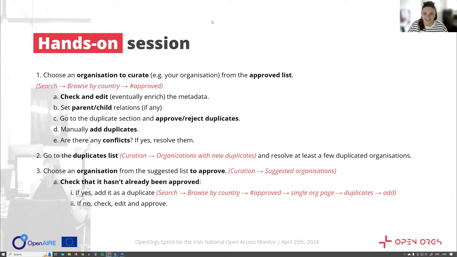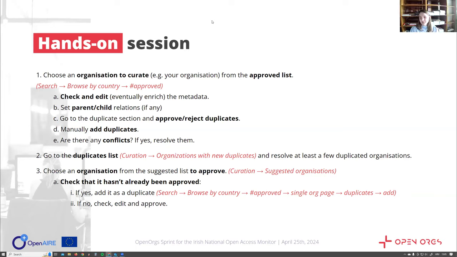Or should we avoid it? Is the task that we're asked to help with here to only do these things for our own organizations? But it seems like I can go in and click on any of them. Is the idea here that we're trying to help each other and suggest it to each other? And if so, will they get a notification saying someone else added this? Is this actually correct?